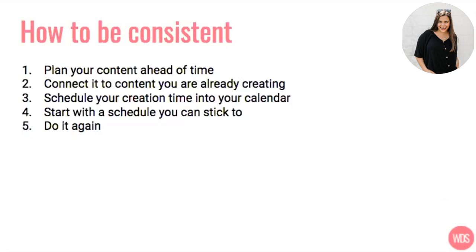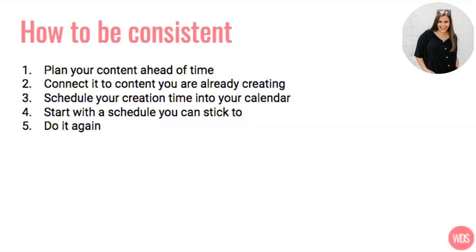The second piece, and this kind of goes with what I said, is connect to the content you're already creating. So if you're already writing a blog, if you're already doing a webinar, if you're already doing workshops, if there's already some kind of campaign that you have going on, engage this into that. So take your email marketing and add it to the campaigns that you're already doing, and that will also help you to not feel overwhelmed, to not have to do too much extra stuff.